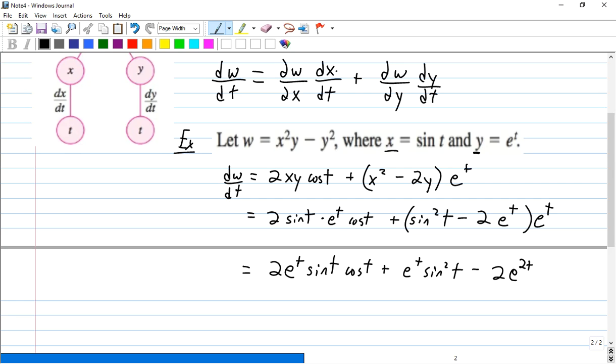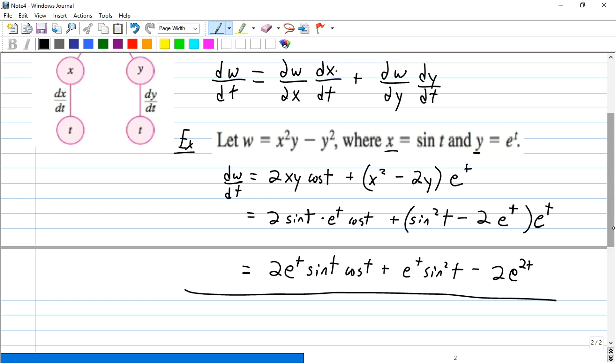Now, this chain rule formula that we're using is just an alternate way to work out this derivative. In most cases, well, not most, but in some cases, it is simpler to make the substitution into the original function and then take the derivative. Let me show you what I'm talking about. So that's using the formula.